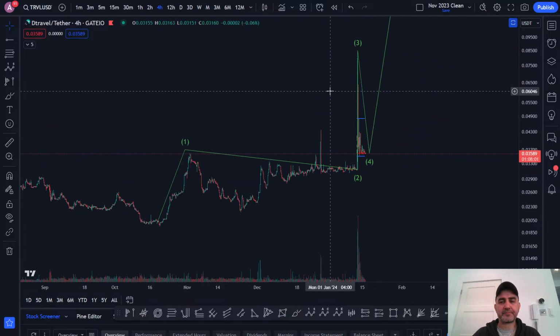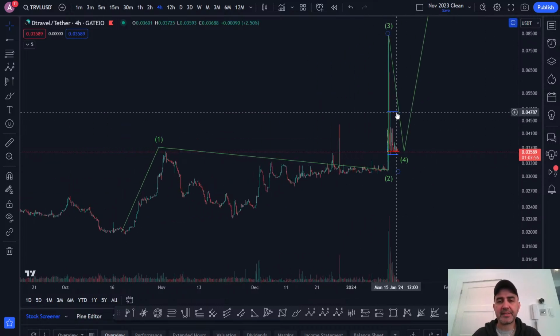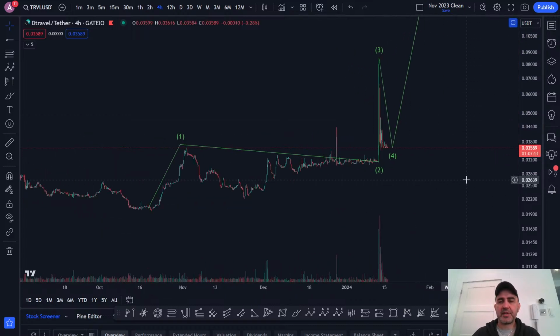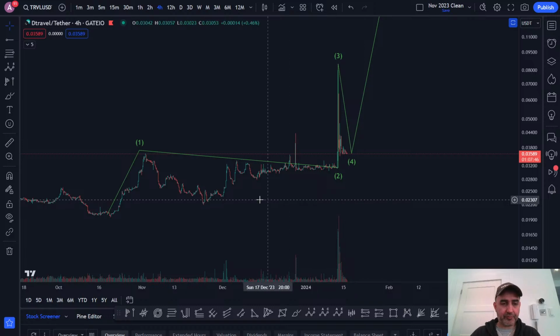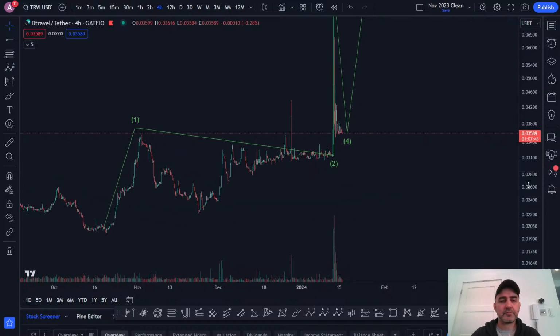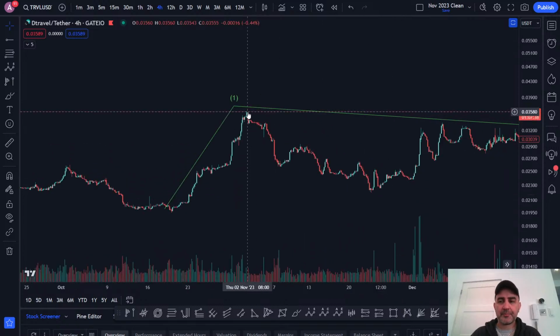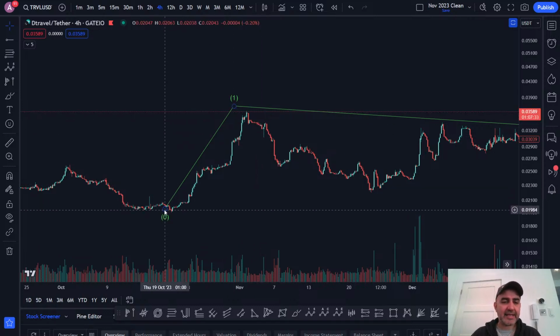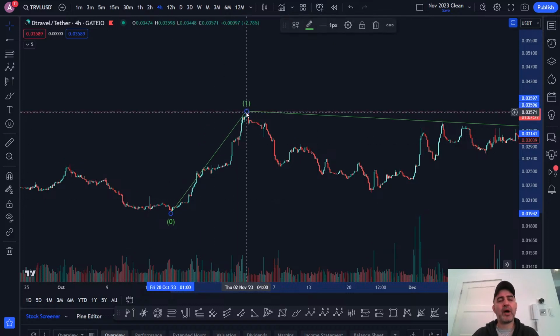because I'll explain why in a second. So let me draw it out for you, and tell me what you think. So from the all-time low to 3.5 cents, I'm saying that maybe that was our wave one. And remember, this is wave one of one. Every bullish impulsive wave has 5 waves.